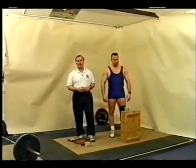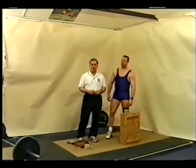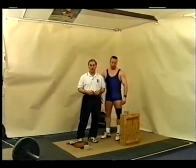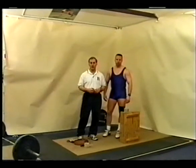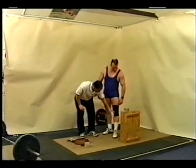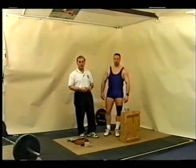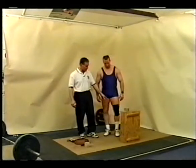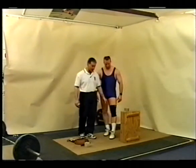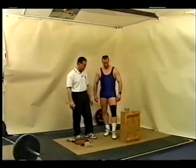Another piece of equipment that is permitted in weightlifting competition and is often used in training is a knee wrap. Now, the rules in weightlifting say that a knee wrap is allowed to be 30 centimeters wide. So from top to bottom, from here to here, 30 centimeters wide, no more than that. However, the wrap can be as long as you want. Now, this particular one is made of neoprene, covered by nylon, keeps the knee warm, but doesn't really offer much in the way of support, but a lot of athletes like it.